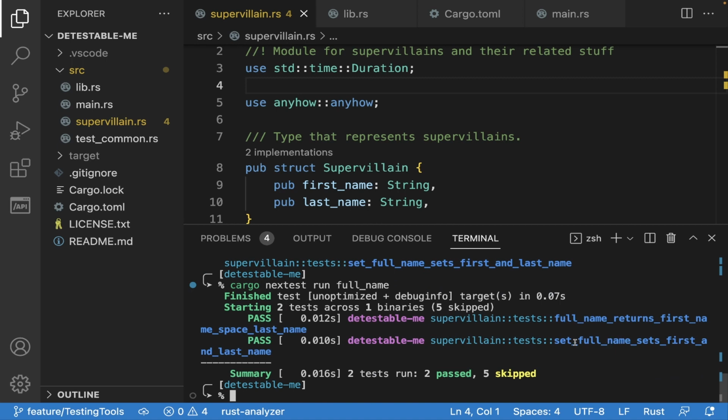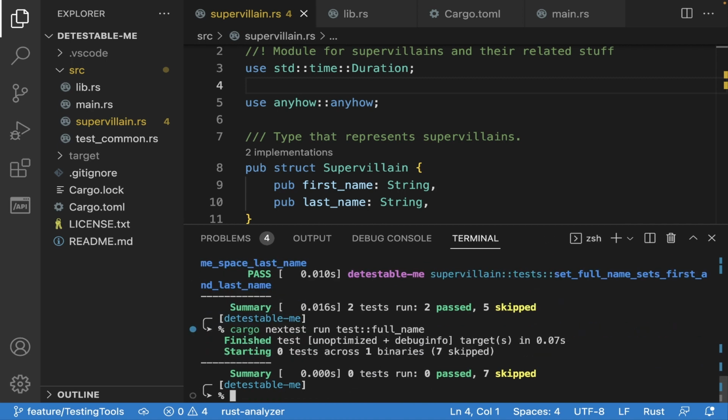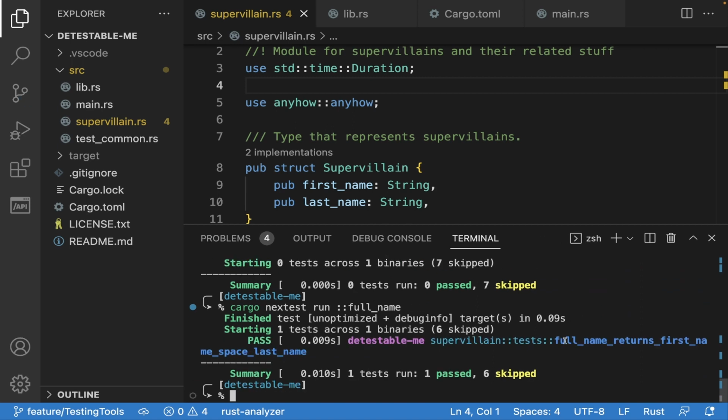You can also use cargo Nextest run test full name, and that will also work, and it will also run the same 2 tests. Or you can use the : full name to specify that it has to be full name at the beginning of the test string, and yeah, that passes too.